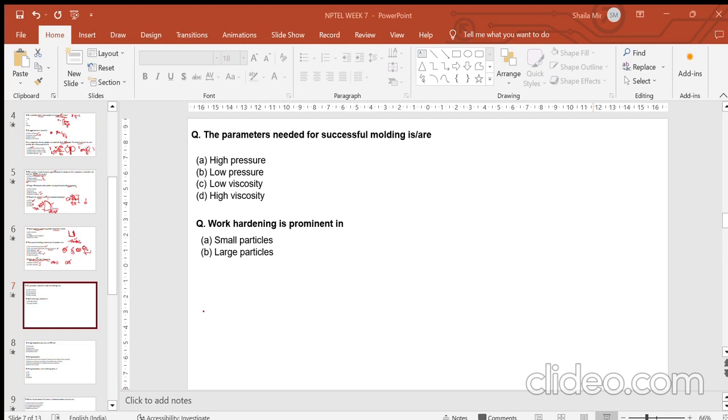So now the next question is: during compaction, strain hardening occurs in aluminum, gold, tungsten, Al2O3. In which of the following do you expect the strain hardening to occur? You know that when you go for compaction, there are different stages. There is one stage of rearrangement of the particles. There is another stage where, once the particles have rearranged, they try to deform. There is a deformation stage, and in the third stage there is either strain hardening or there is a fragmentation, based on what kind of material it is.